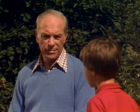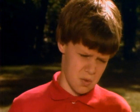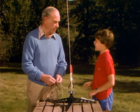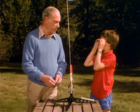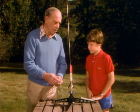How about wind? You gotta launch on a calm day because the rocket will drift. And also, it's good to have some trackers to stand at fixed positions and watch the rocket, because rockets really get lost easily if they drift. Okay, well, this one's going to go how far?